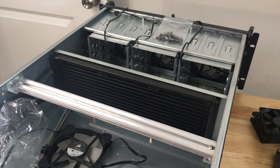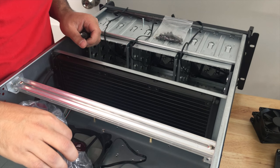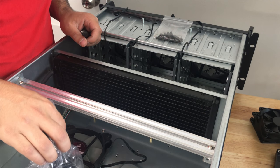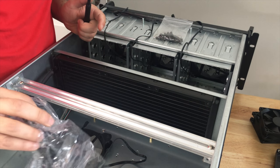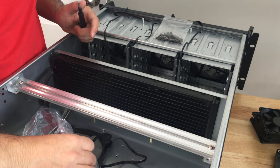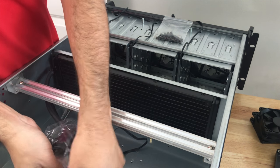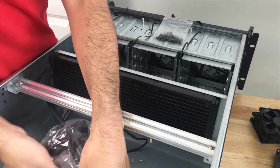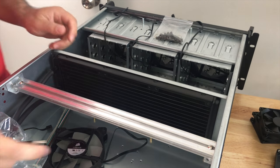So I don't think I planned this out too well. I may have trouble reaching the CPU cooler from here, and may actually end up having to reposition this somehow. These pipes were a lot shorter than I anticipated, but just by looking at it, it may actually work, assuming the power supply doesn't take up the rest of the room that I need.